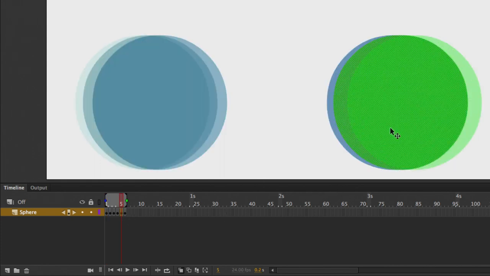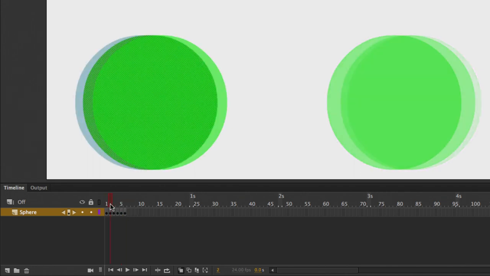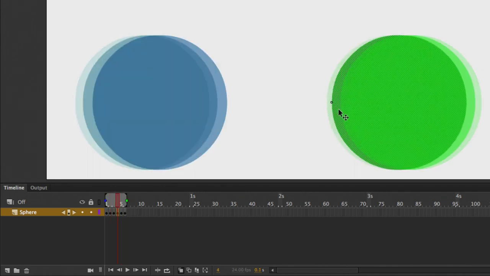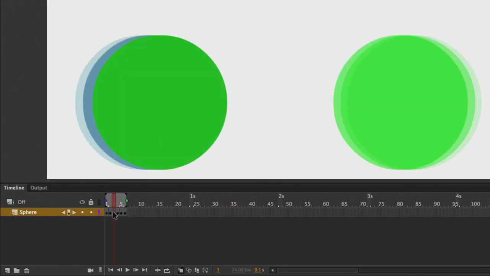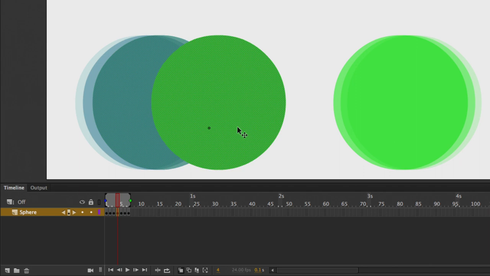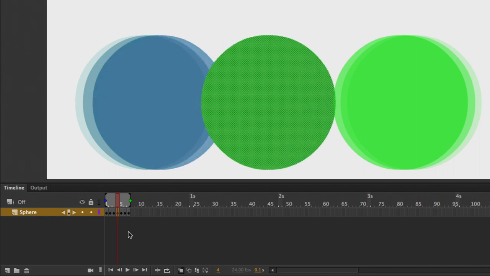I really hate the spacing of this, and this is why I like working in Animate, is that I can take a step back and look at this and start to figure out if I've done a good job. That's pretty good. Now I need one more drawing in the middle, or maybe two more drawings to suggest its middle point. And given the time that I have left in the class, let's just do this. Hit F6. I've made a new frame. I've converted it into an independent drawing. And there we go.